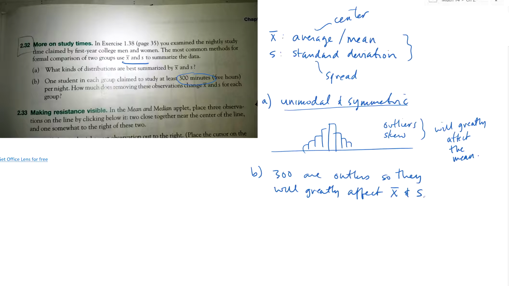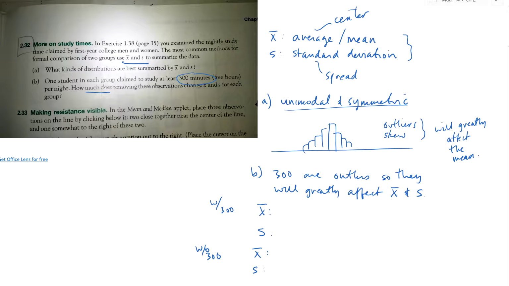And they're outliers because, as I look at the data, the highest data next to 300, there's a couple of 240s for the men anyway, and then there's a 200, and the rest are in the hundreds and below. So they're going to drastically affect the males and the females. So that's a huge amount. The question is, how much of a difference will they make, which is what they're asking for. Well, that's for you to calculate: what is X bar and what is S with 300, and then without 300.